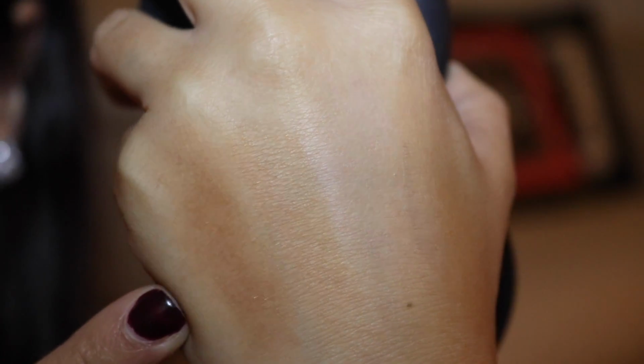So this is the Chanel and this is the Kiko's powder bronzer. Amazing, amazing for the price. Okay, so the next product, and I think I use this every single day of 2016, maybe not every single day, is the CoverGirl Hello Ready Set Gorgeous foundation. I'm in the color 220. This foundation is amazing. I'm wearing it today.